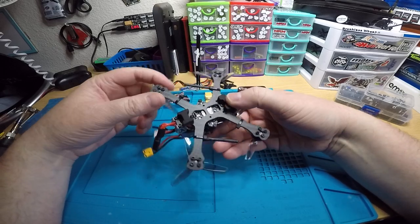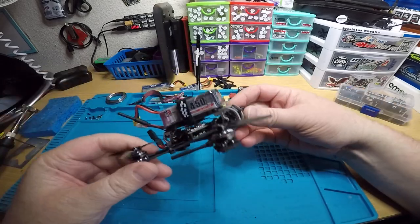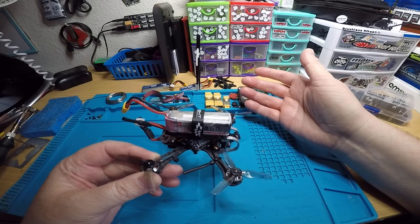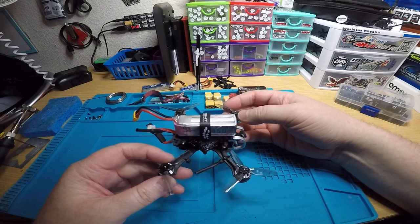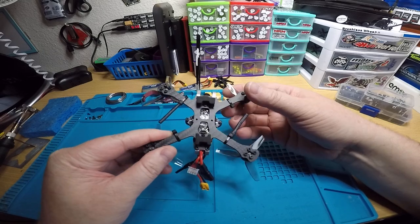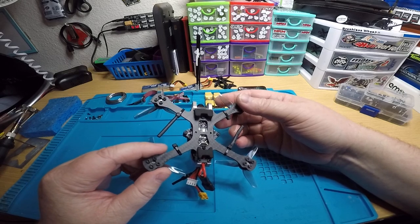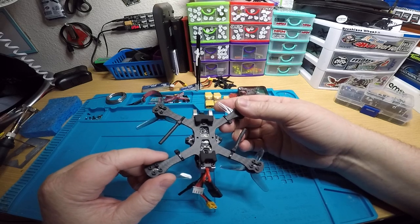This was designed to be a 16x16 stack. As you can see here, it has the 16x16 mounting holes. I think that was like the only option when it first came out, but then they realized that people wanted to use the WHOOP style flight controllers. They supposedly added some kind of TPU bracket or something that you could use to mount it, but this frame did not come with that. There's these other holes — there's a hole in the back here and a hole in the front here, and it lines up perfectly with the mounting on the WHOOP style flight controller. So I have no idea if that's how it's supposed to go, if they intentionally put those holes there for that reason, but it worked out for me.